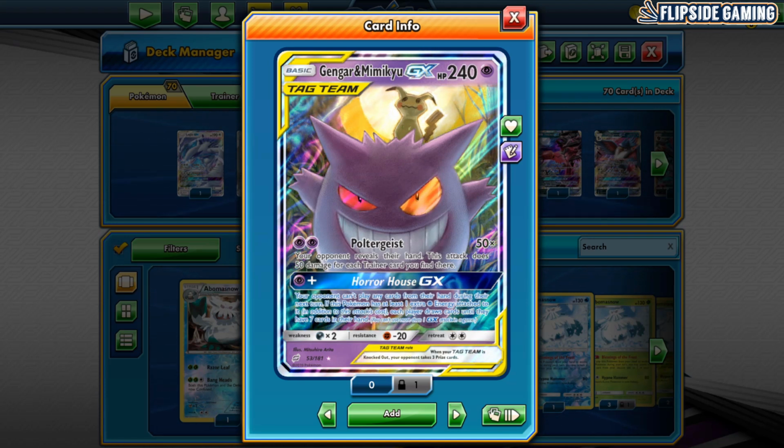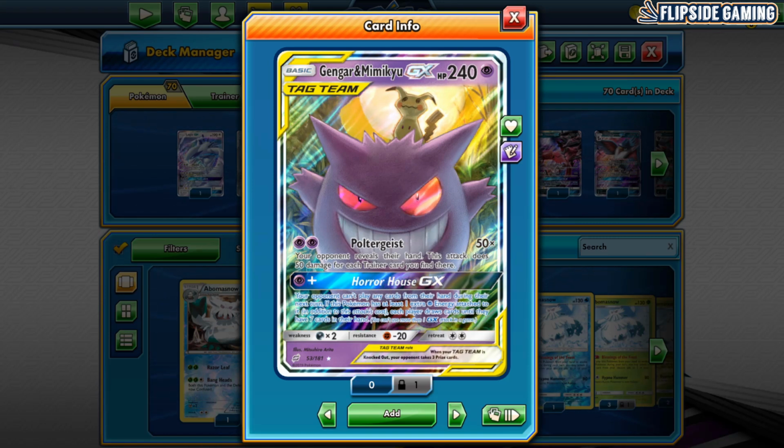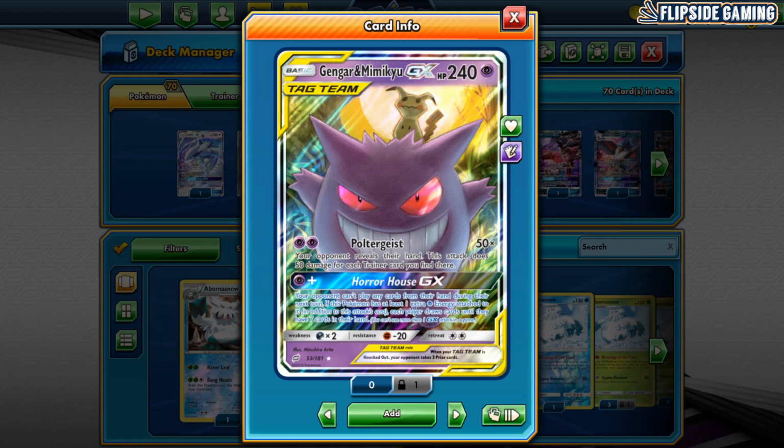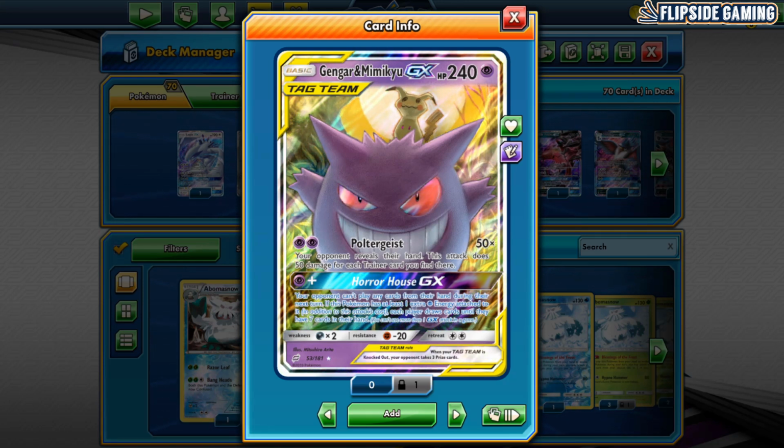Horror House, I guess, could be used if your opponent started 1 Basic Pokemon and didn't get anything else. And then you Horror House them and then Poltergeist them next turn, but I feel like in Expanded, if that happens, you're just winning anyway.